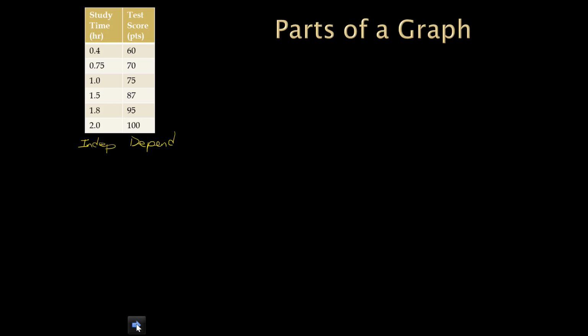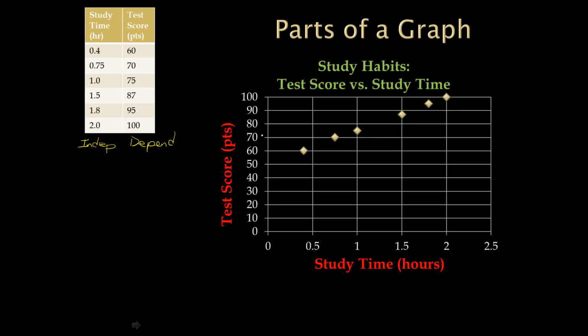And I'm going to present this data in a type of graph called a scatter plot. A scatter plot is a little different than the graphs that you've looked at so far. Each of the points on the scatter plot is represented by our independent and dependent variables. In math, you might call these an ordered pair, where the coordinates of each of these is given by the two numbers in our data pair. For example, 0.4 and 60. 0.4 and 60 describes the position of our first piece of data.